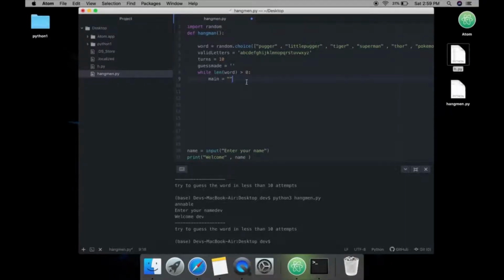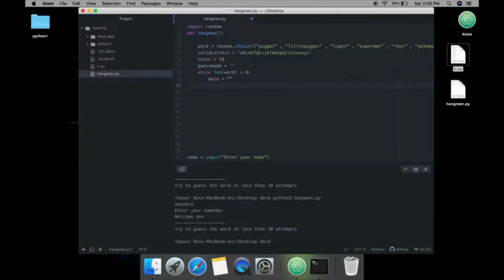Generally the word that we are going to use here is the main word that is being formed, like the forming word you have seen in that program s.py. Like if I have to guess tiger, then first I have guessed G, then I have guessed E, and these two are shown like this: underscore G E and underscore. That's something that keeps this word in progress and developing. So this word is going to store that one.